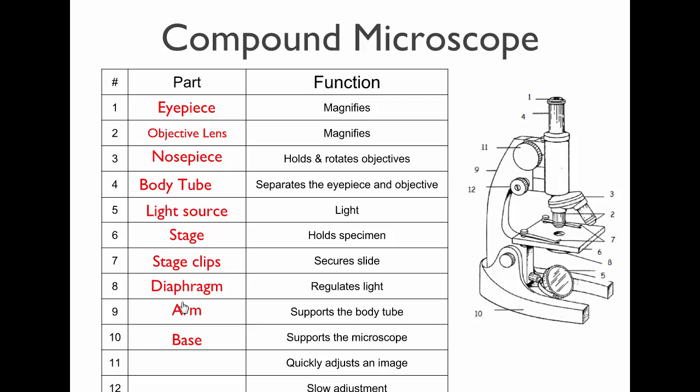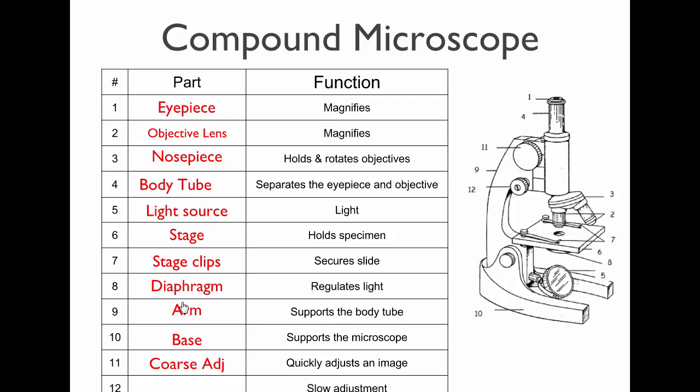And then we have two very important parts of the microscope. There are two knobs on here, this and this. And if you notice, when I turn the big knob, what's changing? Yeah, the stage is moving up and down. But it's not enlarging the image. That's not what's happening. What happens when you change this is it focuses the image. So you have to adjust this until it becomes clear. The coarse adjustment moves the stage a lot. You could actually see it moving here. So if you need to adjust it a lot, you would use the coarse adjustment.